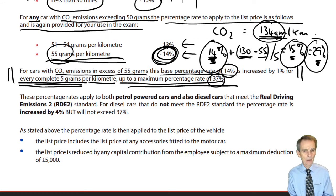So if this car was provided to this employee from the 6th of April 2020 and through the entire tax year, still has the use of the car by the end of the tax year, then 5,800 is the assessable benefit. So you now have a financial figure to include within the employment income assessment. You would have whatever was the salary of the individual, whatever commission or bonus was received by the individual. We've got all of that cash remuneration. We've got any other benefits that we've already spoken of. And we've got, in terms of the provision of the car benefit, as computed here, 20,000 at 29% is 5,800.